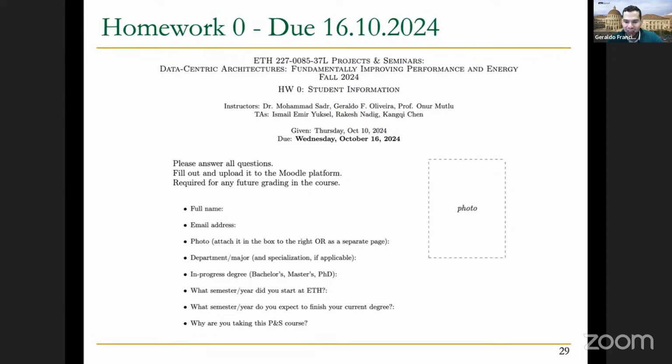I mentioned that we don't have homework, but we have one homework, homework 0. This is not a technical homework. It's just for us to get to know you more and know what your objectives are for this class. This homework is already available on the class website, and the deadline is next week before the next lecture. It's just for you to fill in some information about yourself. There are no technical questions at all, and you can fill it out and submit it over Moodle. The Moodle link for the submission is already available.